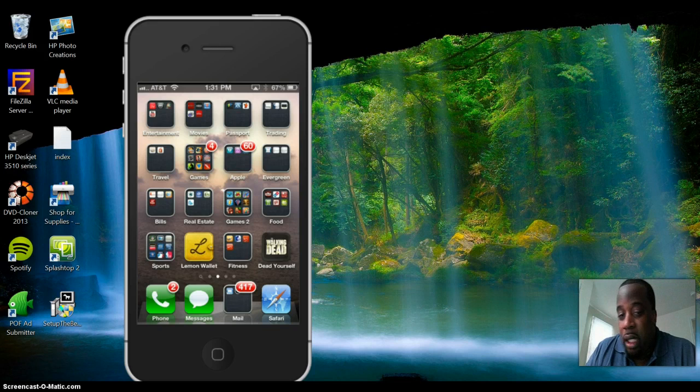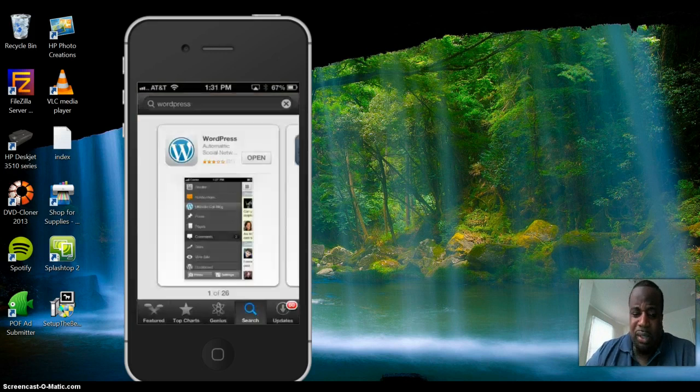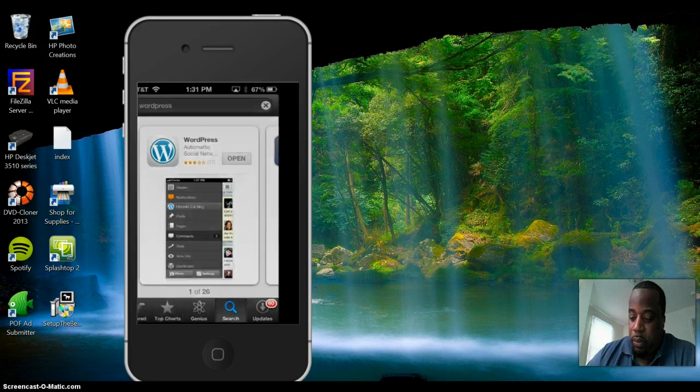You can post up your blogs in less than 5 minutes if you're really good at blogging, but it's very useful. The app is a WordPress app. You can find it at your app store. Android stores, I'm not sure with Android. I'm not familiar with Android phones, so definitely check it out at the marketplace. But I'm like 90% sure they should have it, because WordPress is a pretty big website. A lot of people use WordPress, so definitely check it out. So you want to go to your app store, download and open it.